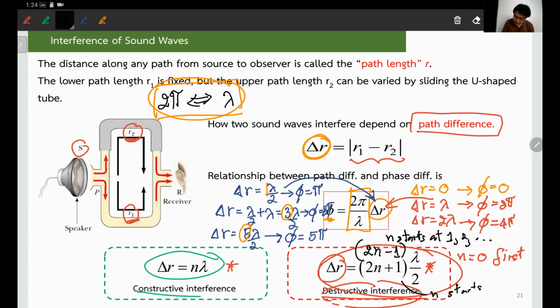And actually, come to think of this one, I prefer the upper one better. I prefer the 2n minus 1. I don't remember why I put 2n plus 1 there. Maybe survey textbooks use a plus. I don't know. The reason I prefer the 2n minus 1 is because n starts at 1, and when n equals 1, it means the first minimum. So that sounds sort of in sync with the first, second minimum when you really observe the sound.